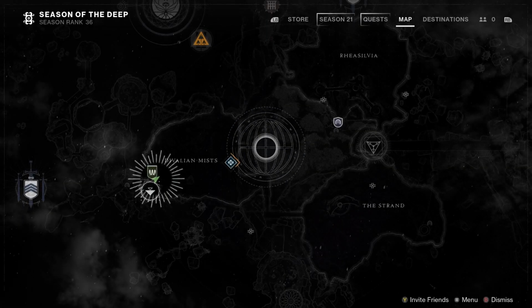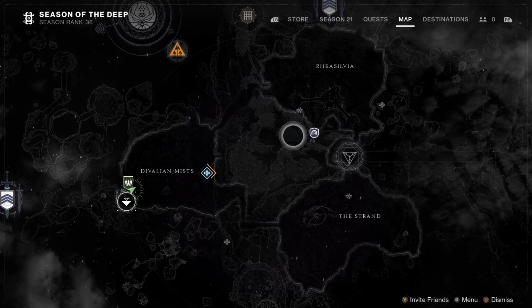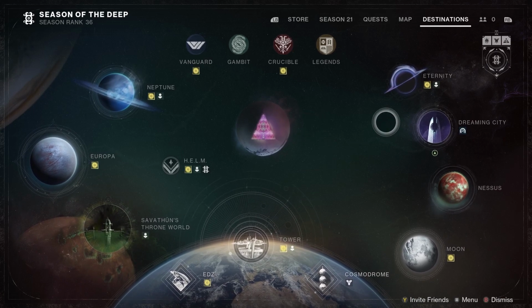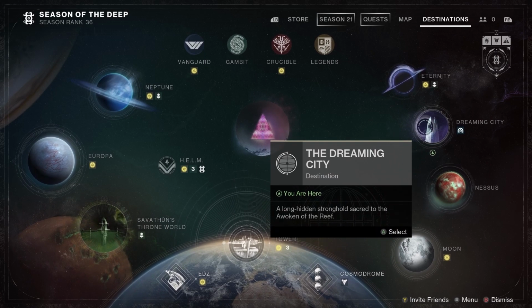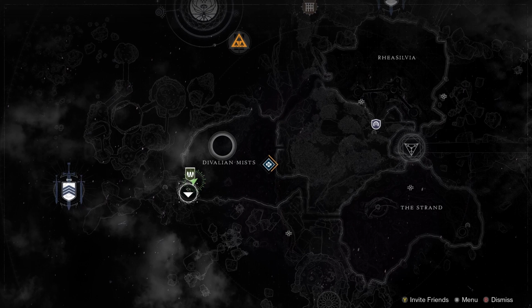What is up, YouTube? We're back for another YouTube video, and we're here with the Chamber of Starlight Legend Lost Sector guide. And as you can see, to get here, you're going to want to go to the Dreaming City. So make sure you're looking at the top right of your screen over here in this direction, and just spawn in Dreaming City. Then obviously in Pavilion Mist.